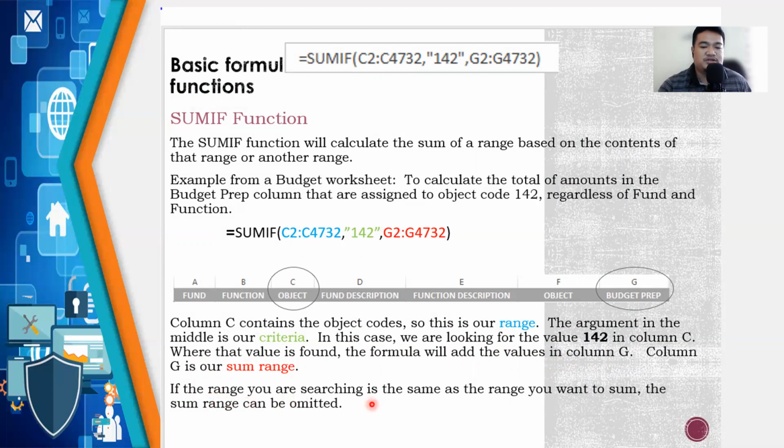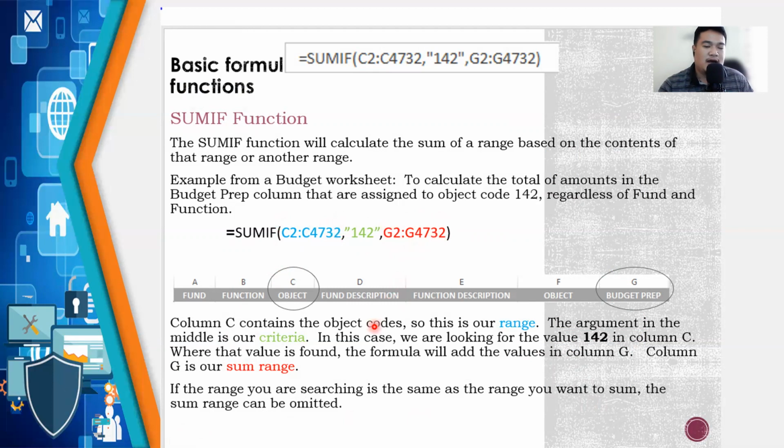If the range you are searching is the same as the range you want to sum, the sum range will be omitted. So what it will do is, all those with code 142 in this range, it will add and place in G2 to G4732.